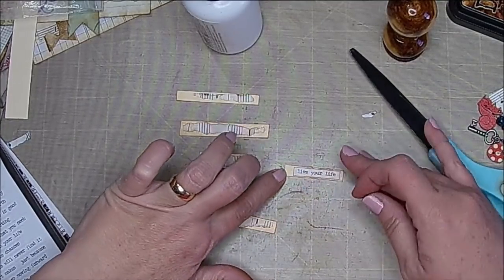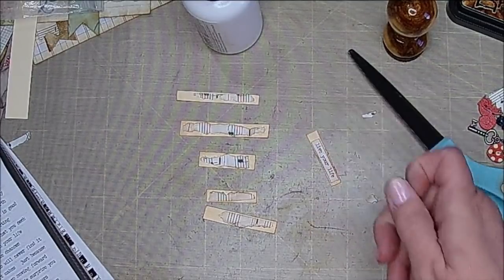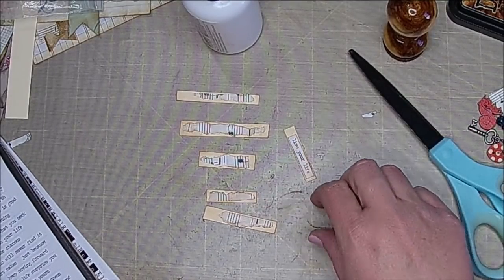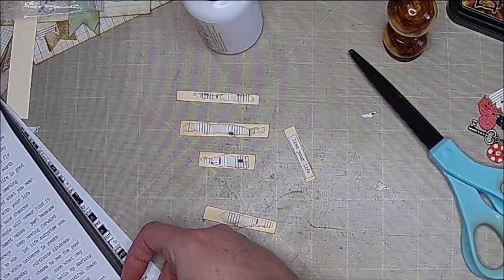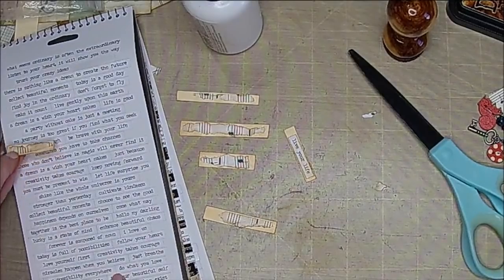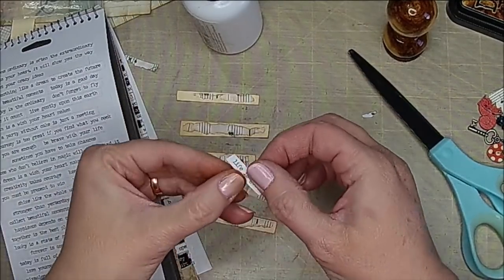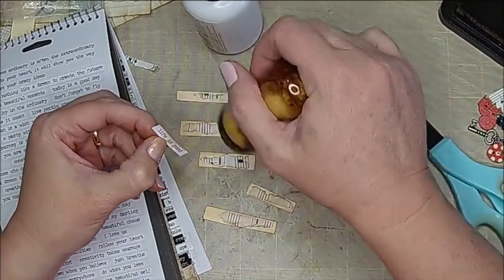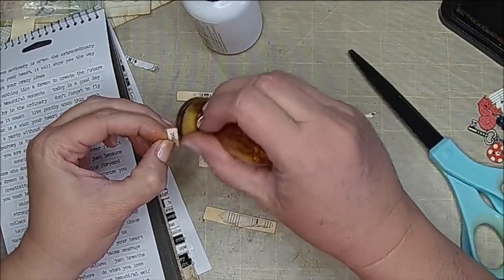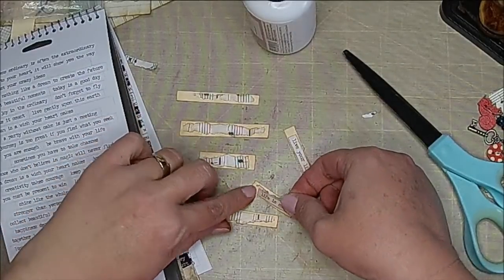I'm putting it down a little bit further, leaving a little place on the top for a hole. You just want to make sure that they're going in the way you want, so your hole reads correctly — because if you put it on upside down, you just want to make sure you're doing it the way you want to. Here's one 'life is good' — that one will fit that little guy. So 'life is good' is going here.